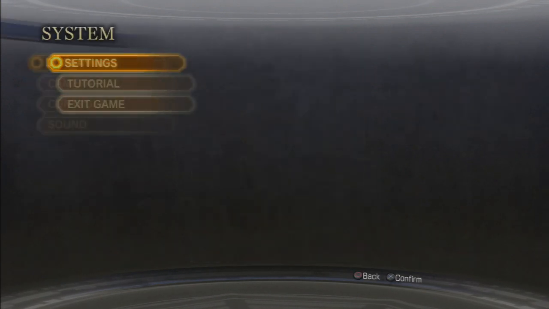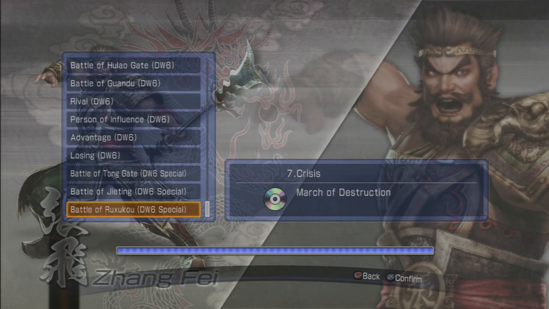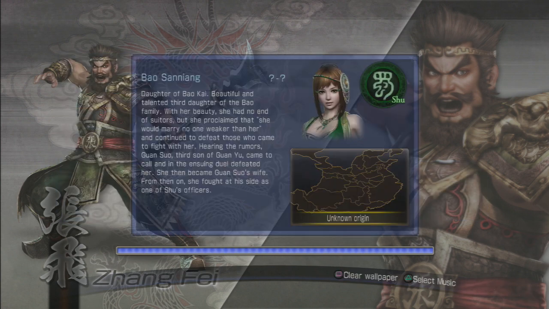So right now, let's see, system settings, blah blah blah. Okay, we should be good. So let's begin this battle. Select music. I'll just leave the music as is for now. I'll change the music around in actual battles, and then I'll select some of my favorite themes. But for now, we'll leave this music as is for this battle. So let's get this started. First battle.